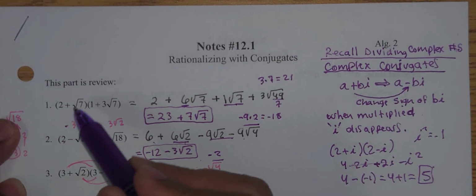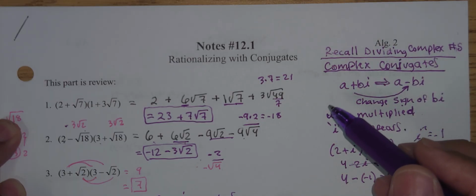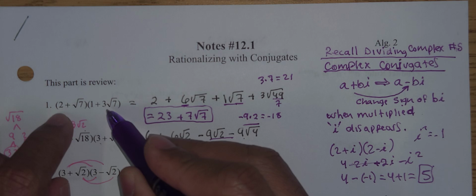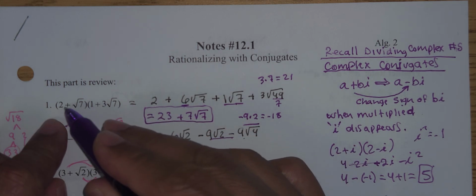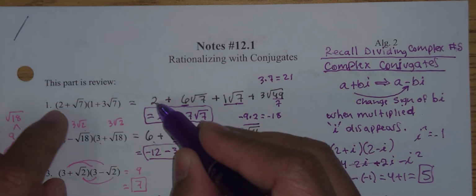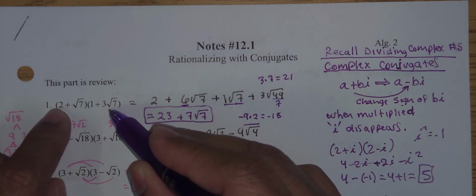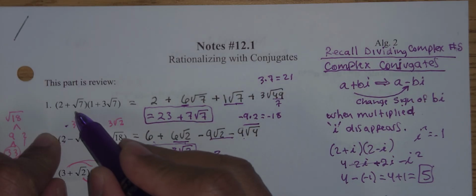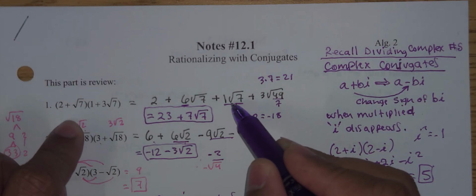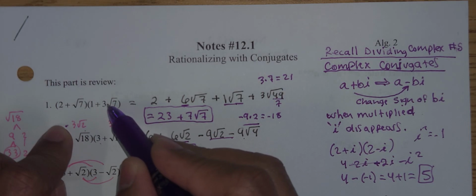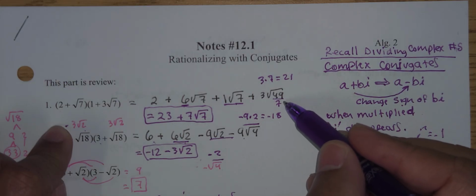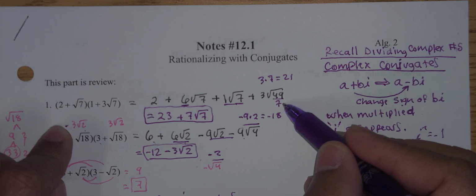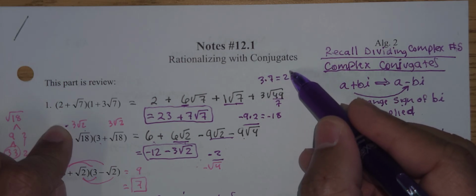So I've done a few examples, which I'm going to explain. Next, when you multiply radicals, which is what the previous lesson was about, you multiply 2 times 1, which gives you a 2, and 2 times 3 square root of 7. 2 times 3 is 6, and then just tag along the square root of 7. And then square root of 7 times 1, that's just 1 square root of 7. And then square root of 7 times square root of 7 is the square root of 49. You have a 3 in front of that, and the square root of 49 is 7, so you're multiplying 3 times 7, which is 21.